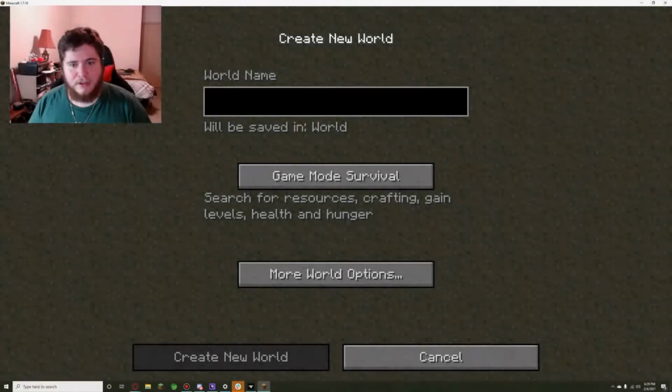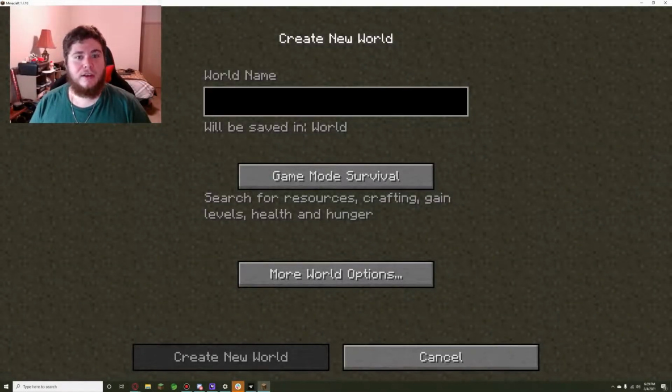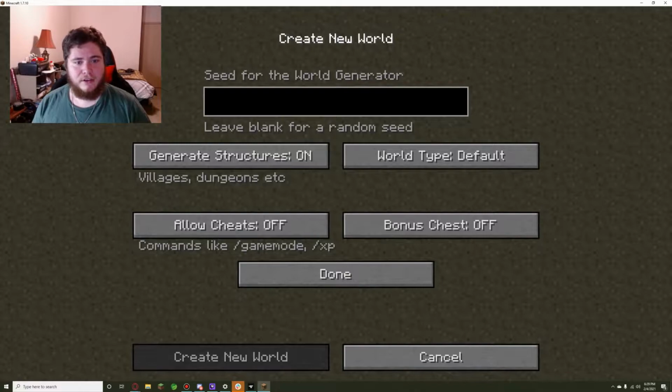Hey, this is Paul, and we are at a Create a New World screen. If you can see in the top left-hand corner, we are in Minecraft 1.7.10. And what does that tell you? That tells you that we are in a mod pack. Still haven't given it a name. And to let you know what mod pack this is, it is Project Ozone 2.